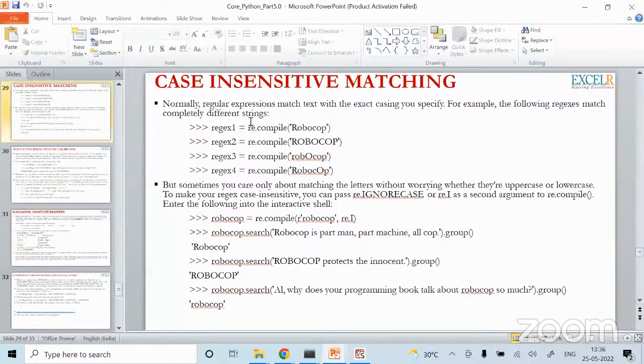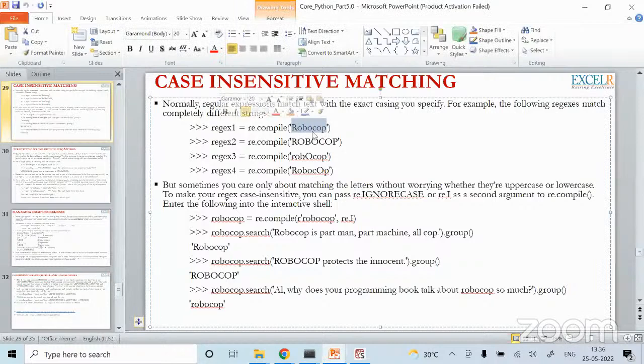So as you can see here, we can also do case-insensitive matching. Whatever letter you give, it will try to match with that letter only, the way you define it. It will try to exactly match whether it is a small letter or a capital letter. But sometimes, let's say you care only about the match. You don't care whether it is a small or capital letter, because for you it's R. Doesn't matter if it is a big R or a small r. So in that case, you can ignore the casing.